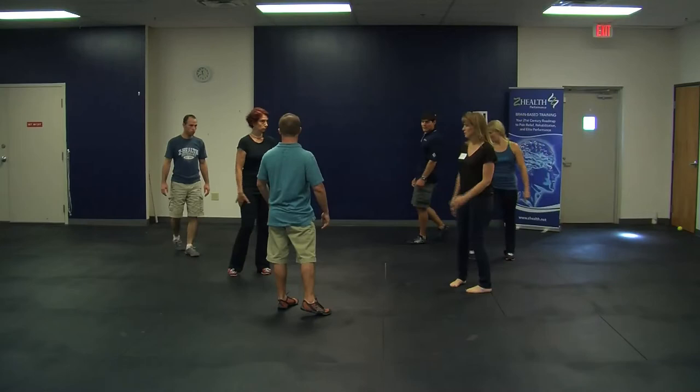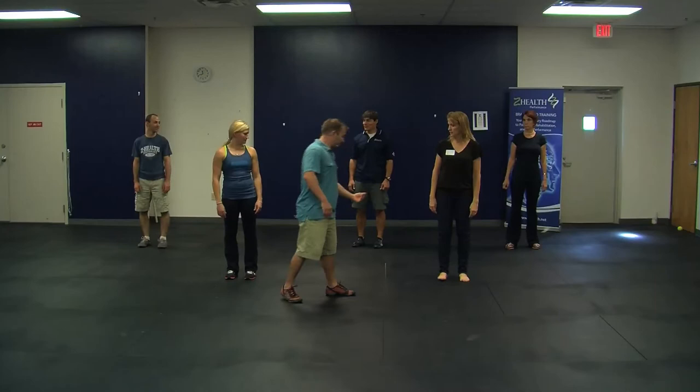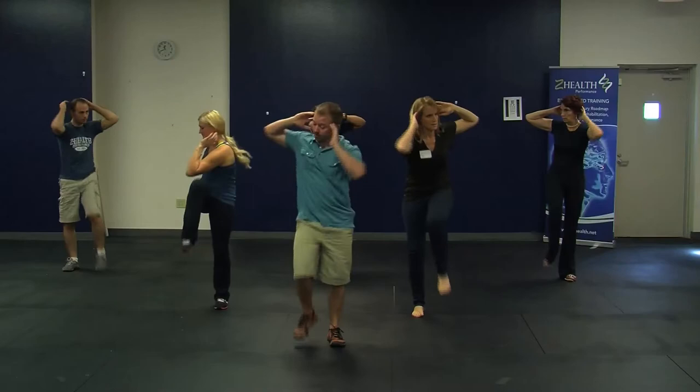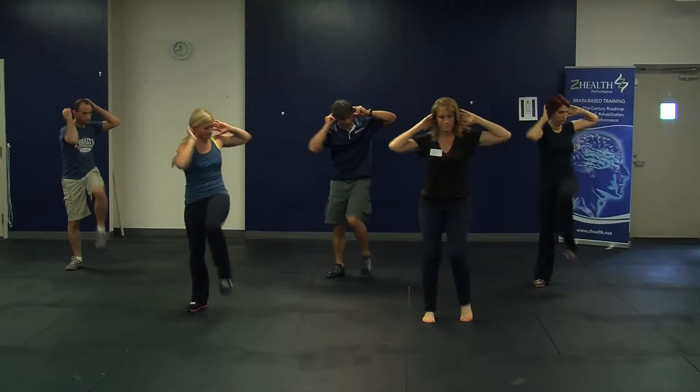Dempsey and Megan, switch because you're shorter. Excellent. And I'm going to have you spread out a little bit. You're going to stand in the middle. Kathy, come over a quarter inch, stop, and can you come forward and right there? Good. You guys are going to put your hands behind your head. You're going to take your left elbow to your left knee and do cross crawls. Good. We're going to do 20 of them. Good job. Anything break? No?